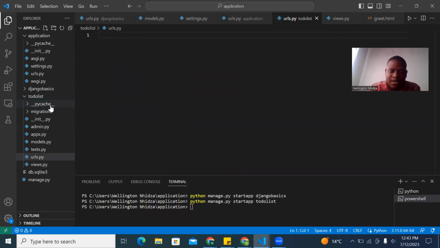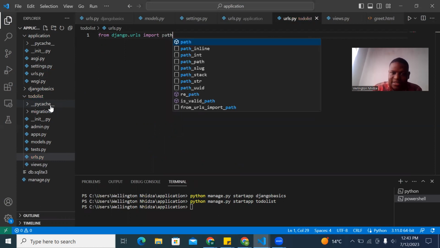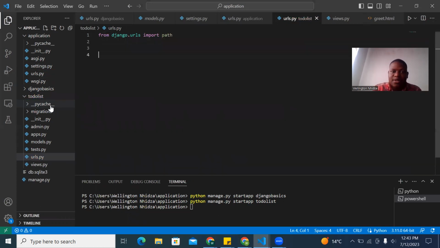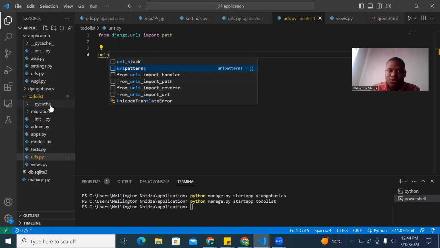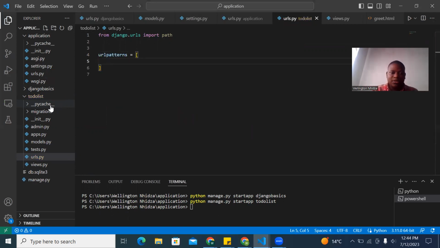In this file, we say from django.urls import path. I hope now you can catch up with this import. Then we define urlpatterns. So this is where we'll put our URL patterns. So this is it, now this is fine.